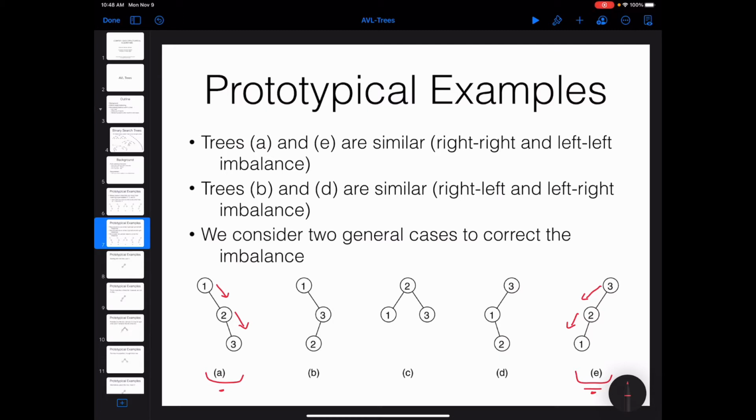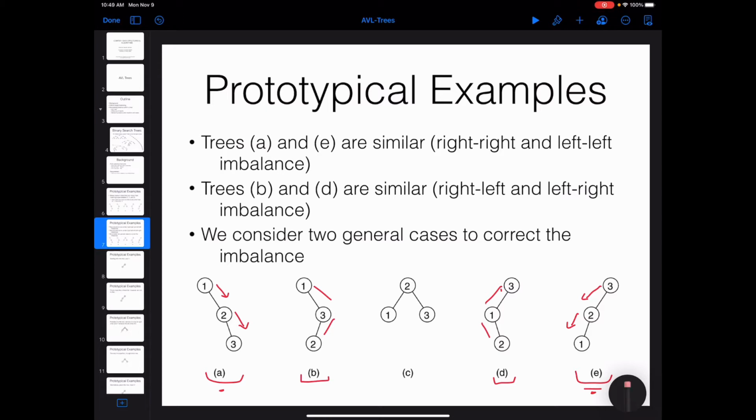The other thing is that if you look at B or D, both of these, in fact, have a similar shape. This one is imbalanced in the form of right-left, and this one is left-right. We call it right-left or left-right imbalance.